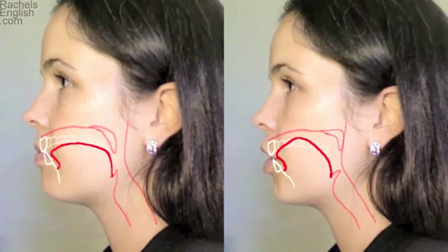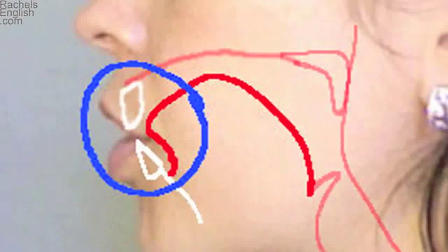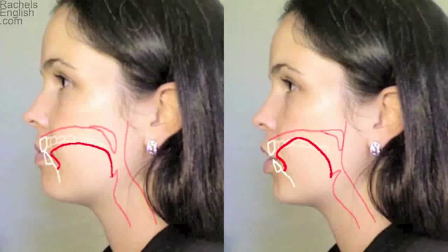But more importantly, note the position of the tongue. The mid-front part of the tongue is raised towards the roof of the mouth. More than just raised, the mid part of the tongue is fattened up. This draws the tip of the tongue slightly back so that it is not touching anything. The as in her sound.